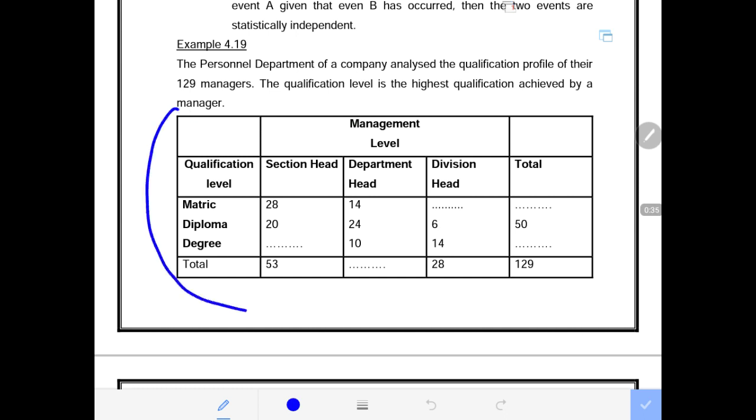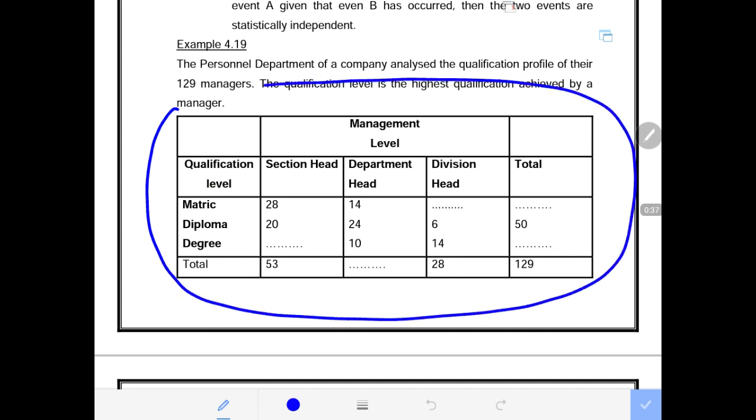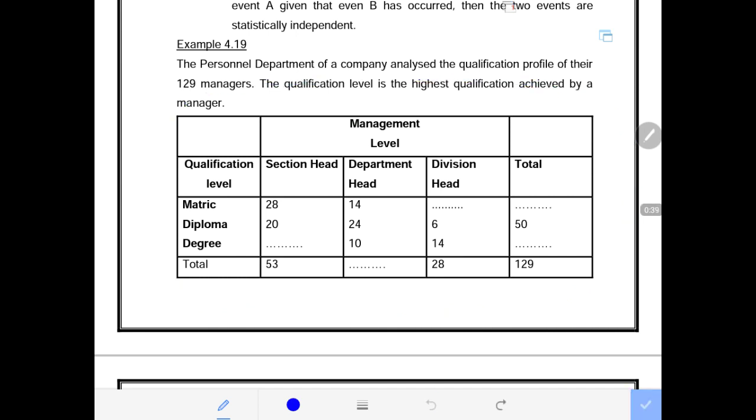Before I read the heading, the information is in a table format, kind of looking like a contingency table that we dealt with in the beginning. And we mentioned in the contingency table that information can be presented in tables. In probability, this information is also presented in a different format, similar to that of a contingency table.